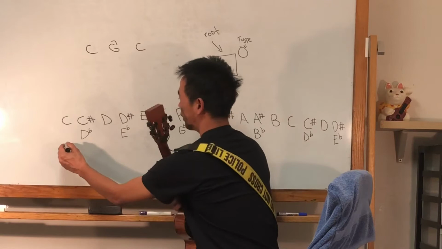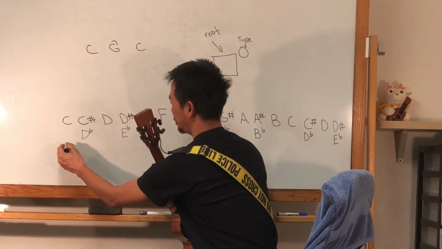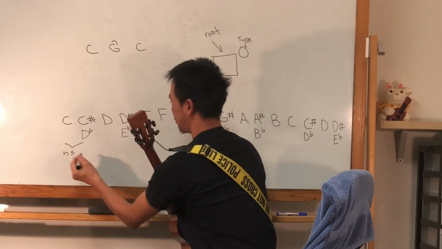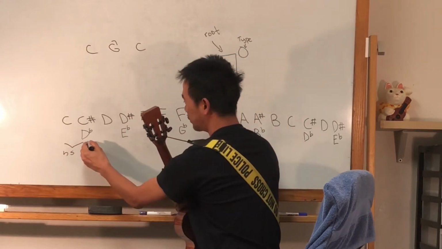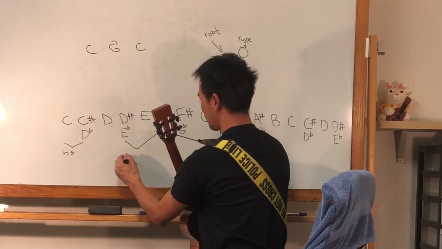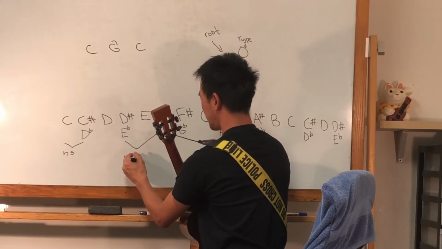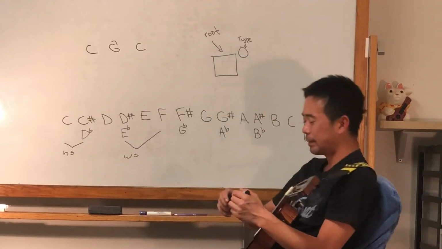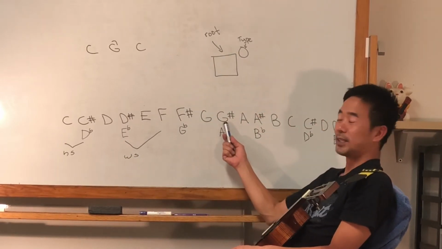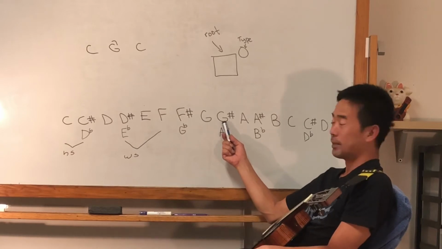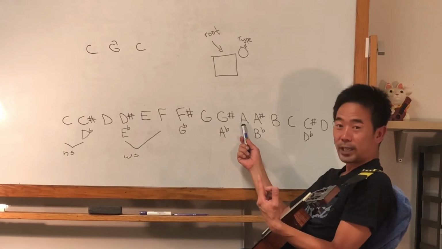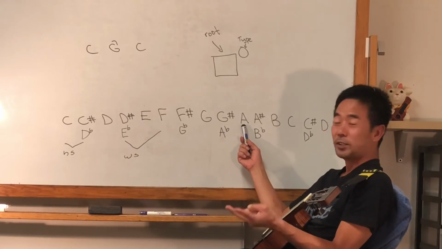Whenever we move from one note to the next note, we call that a half step. Okay, and anytime we move two notes, maybe from D sharp to F, we'll call that a whole step. So basically, if I just move from G to G sharp, you can say I went up a half step. If I went from G to A, you can say I went up a whole step, or you could say I went up 2 half steps.